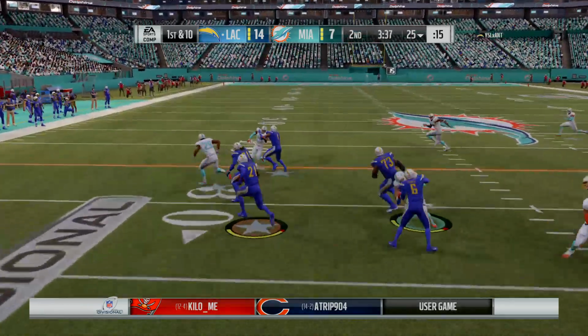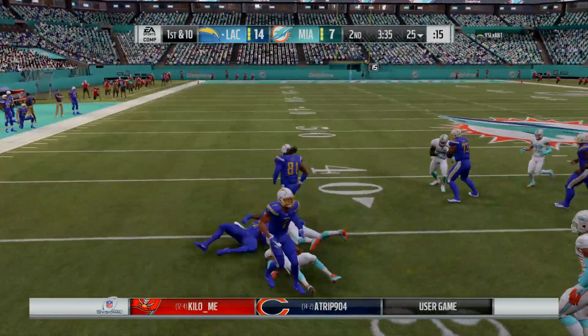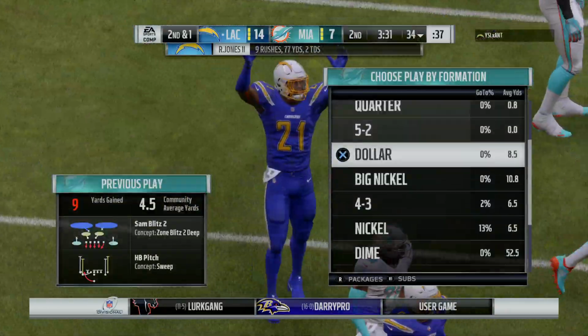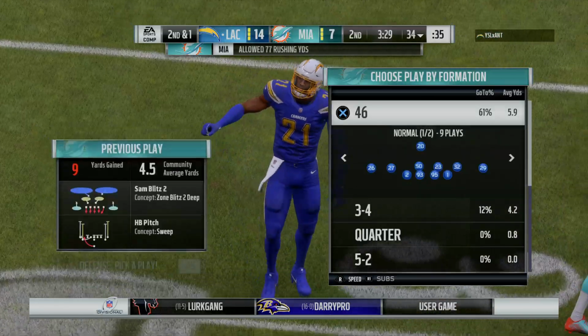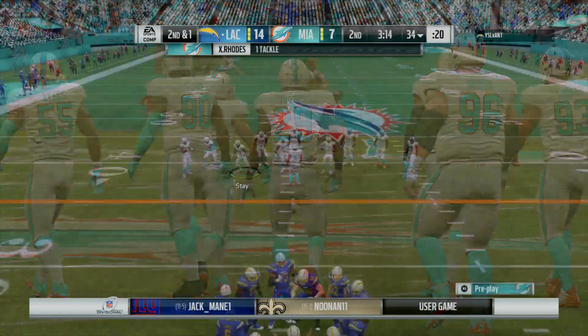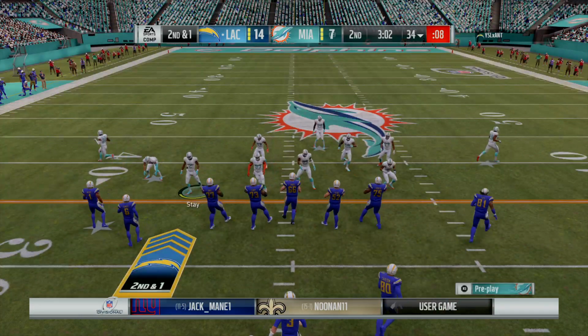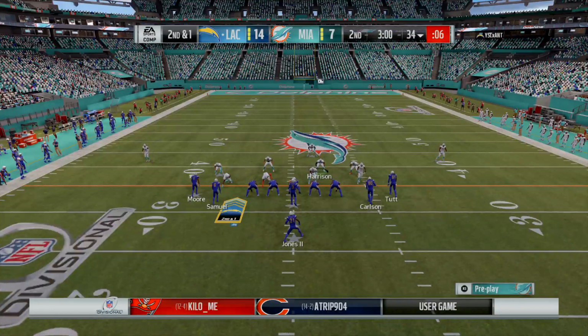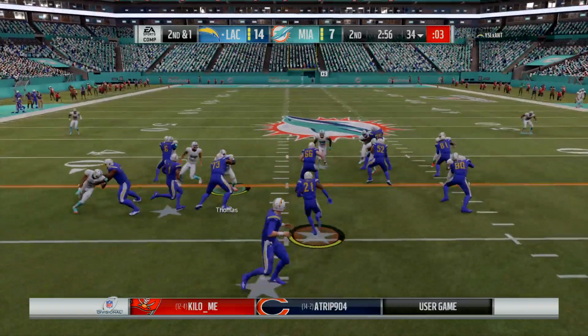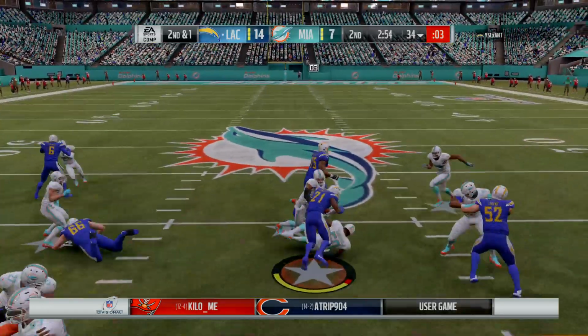They'll start the drive with a carry by Jones. And he'll take this up near the 35, maybe the 34. Give him 9 on the carry that time, and they're set up with a 2nd and 1. Despite the blitz, they're still able to pick up a nice solid gain. The disadvantage of blitzing often alters the normal spacing and run fits and leaves creases like they were able to exploit right there.